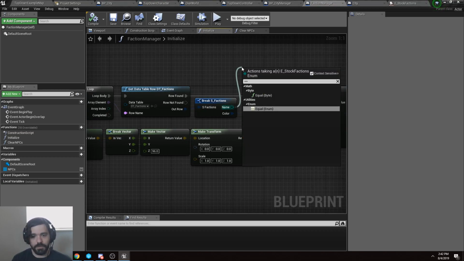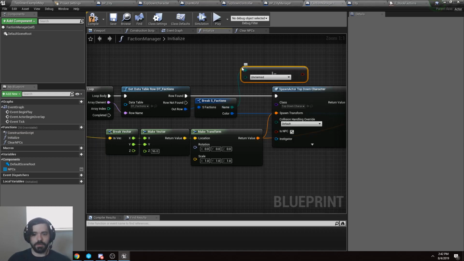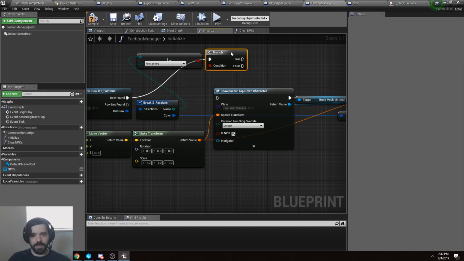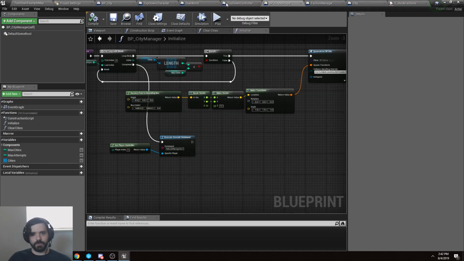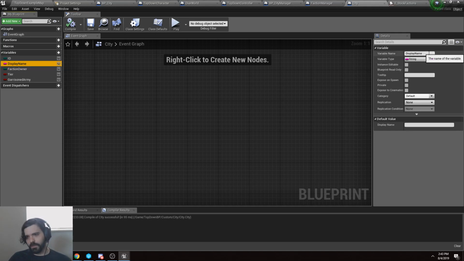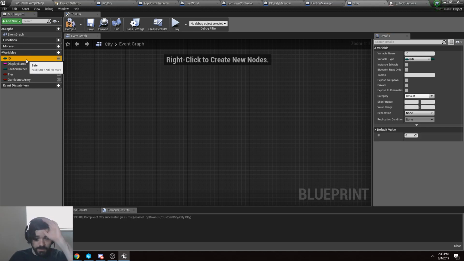So we'll say, if it does not equal unclaimed, then we create it. For the time being, we're kind of out of position right there. Just confirm that works. Yep, we can see one guy right there. And that's going to be important because when we go to this new city class that we're creating, we want to make sure the default is unclaimed. And we're also going to make the default value for the display name unclaimed. The ID will start at a default value of 0, but we're going to be using 0 as invalid. That's just to make sure that everything has been initialized. We know that if our ID does not equal 0, then it's been initialized.